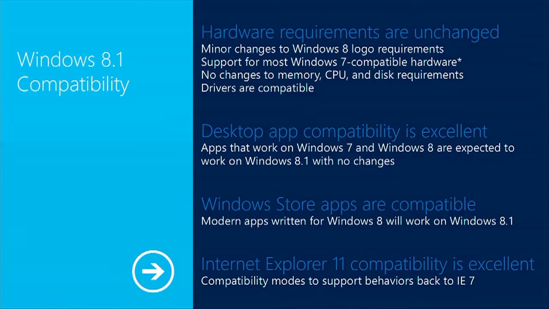In the case of the Windows 8.1 requirements, the biggest change is in regards to Pentium 4s. How many of you are still running Pentium 4 systems? Well, if you are, you won't be able to run a 64-bit version of Windows 8.1 on them. You'll only be able to run an x86 version. Otherwise, pretty much everything else remains the same, and you'll be able to run Windows 8 or 8.1 on anything that supports Windows 7 or above. Same CPU requirements, same memory requirements, same disk space requirements.